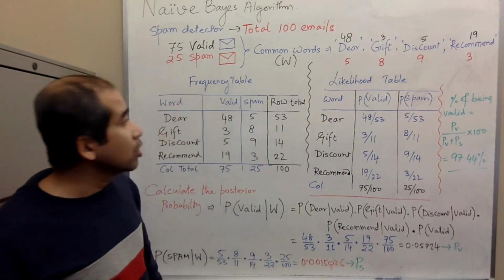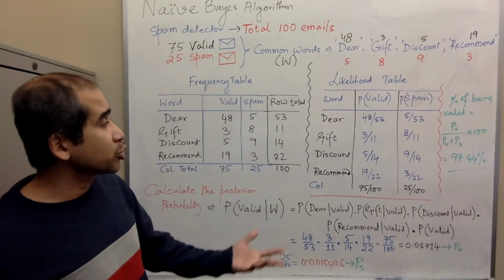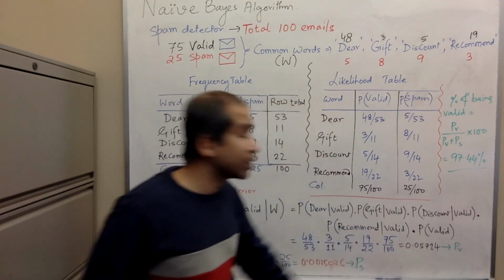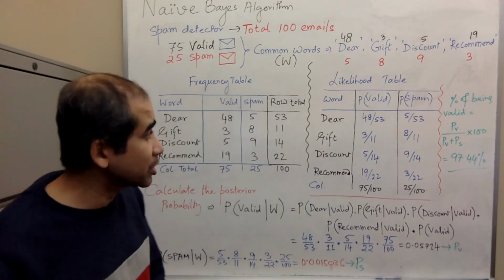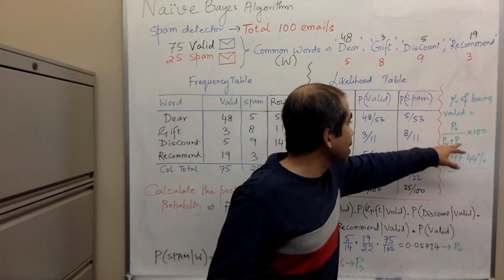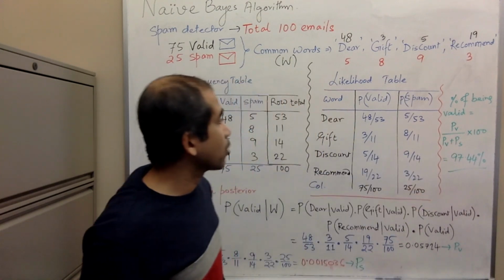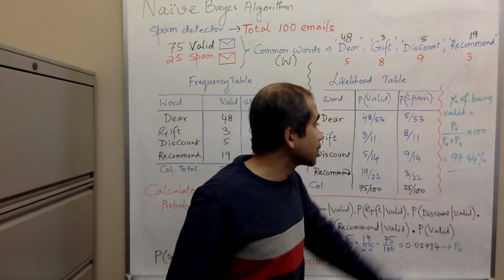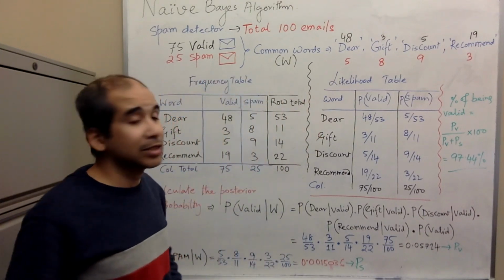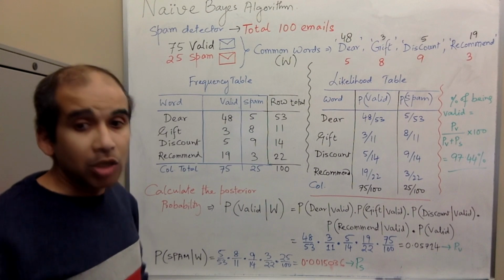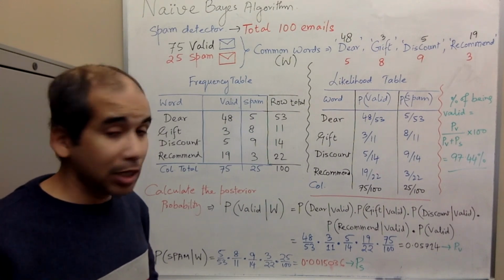So what we do, we try to find out the percentage of the valid message. So this is the higher, so that means this will be the determining factor. This will be a valid message. Now what is the percentage of being valid? We calculate it here. Probability of being valid divided by probability of being valid plus probability of being spam times 100, and the results will show that it's a 97.44% that this is a valid message. So this is not a spam message.